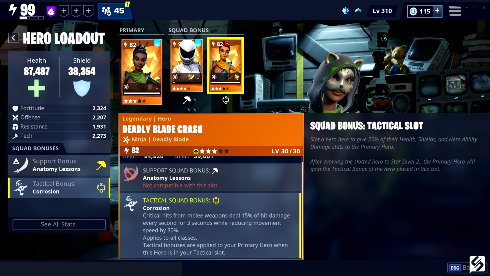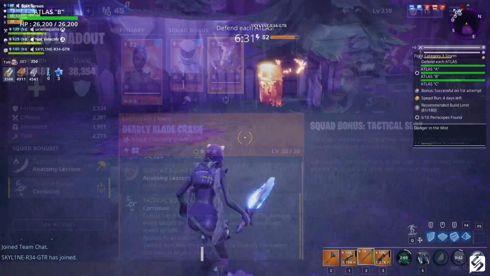For tactical, I'm using Deadly Blade Crash for her Corrosion perk, which is where critical hits from melee weapons deal 15% of hit damage every second for 3 seconds, while reducing movement speed by 30%. This of course is going to go well with a higher crit rating and crit damage build on your weapon, but if you guys don't want that, Mega Base Kyle is another great alternative for tactical, which allows you to replenish your shields to max with a smoke bomb.